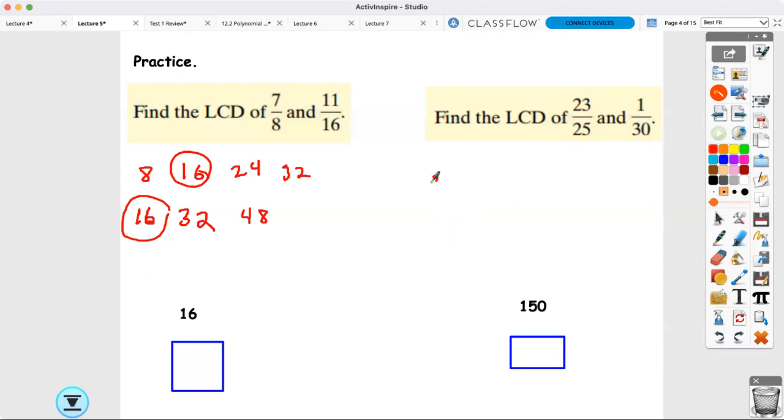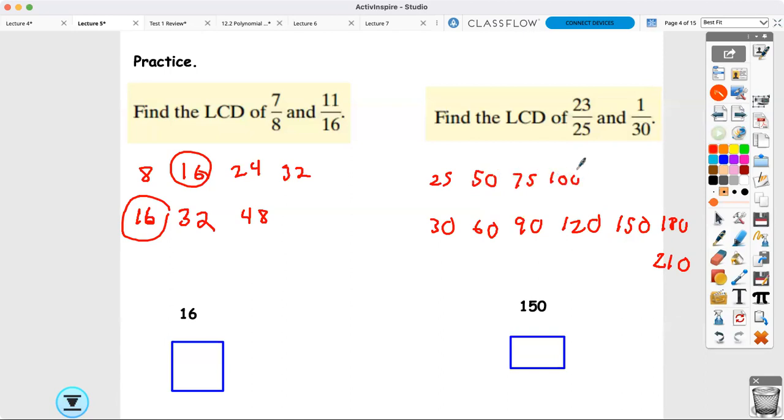So let's write down both of our common denominators. Now 30 plus 30 is 60. 60 plus 30 is 90. 90 plus 30 is 120. 120 plus 30 is 150. 150 plus 30 is 180. 180 plus 30 is 210. So 200 isn't even part of the multiples of 30, Jacob. You see that? Now for 25, you go ahead and do 50, 75, 100, 125, 150. And that's where we see the 150, sir.